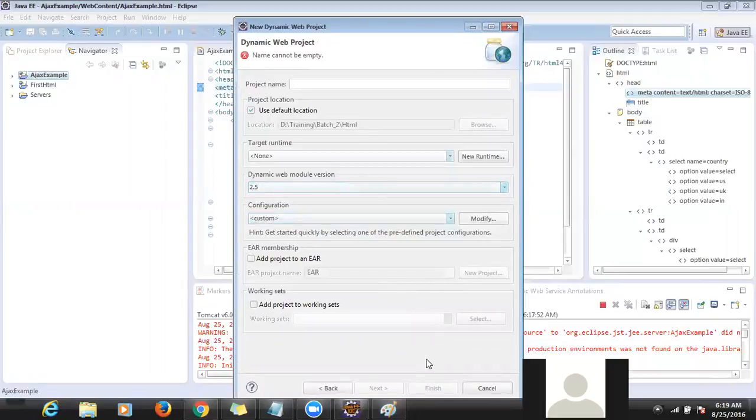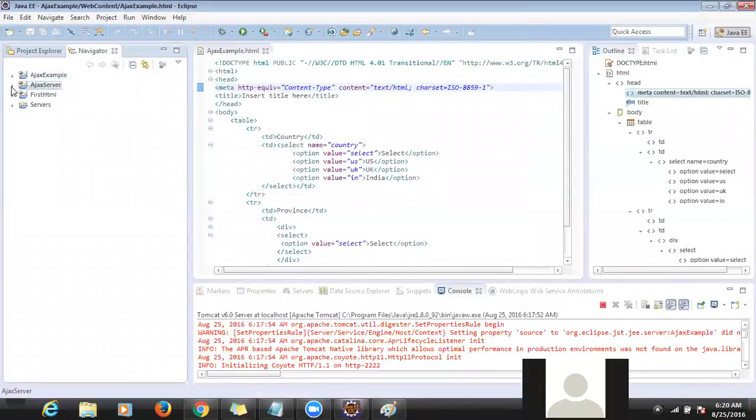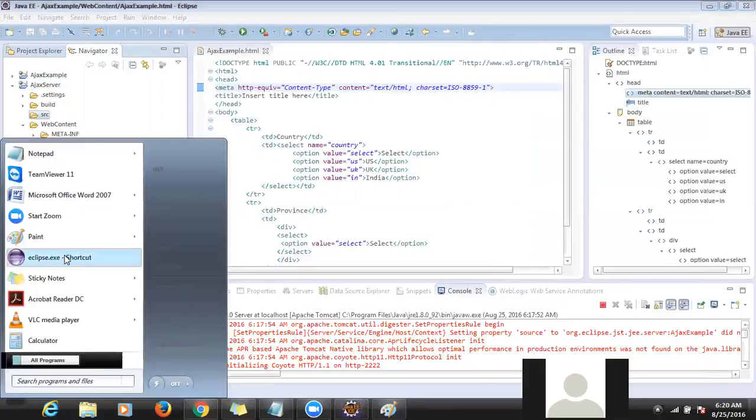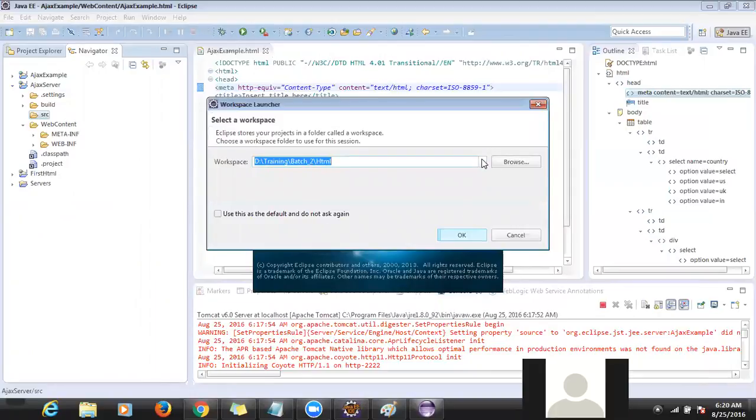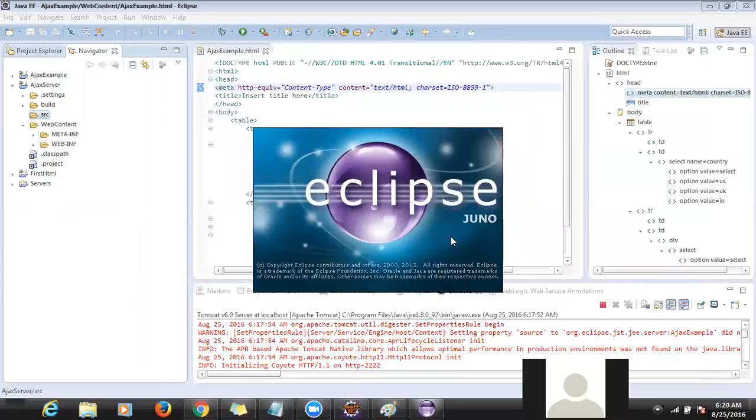I already have the server, so I will copy that one instead of typing, so that I don't waste time. When I'm explaining the servlet, at that time I will explain in more detail. For the time being, you can ignore this server.